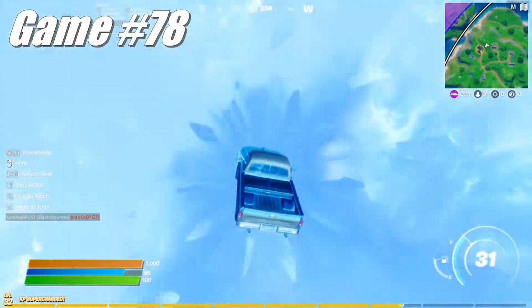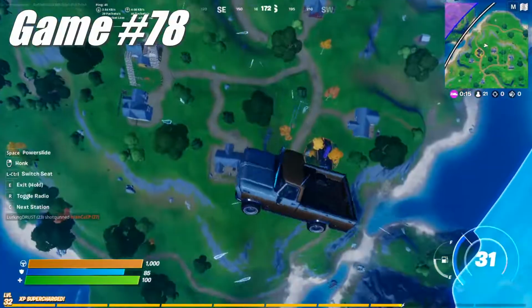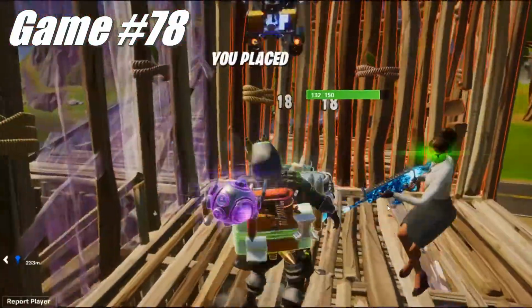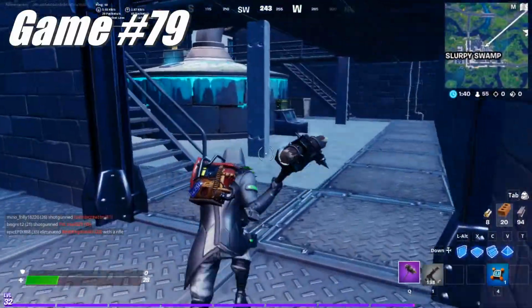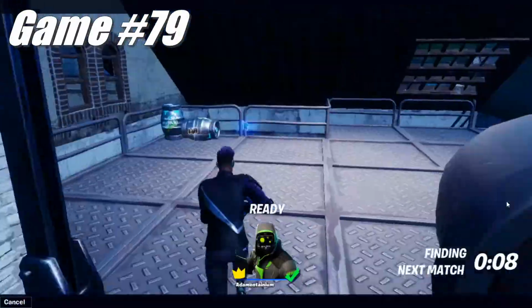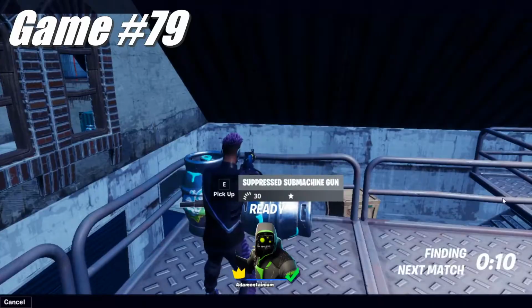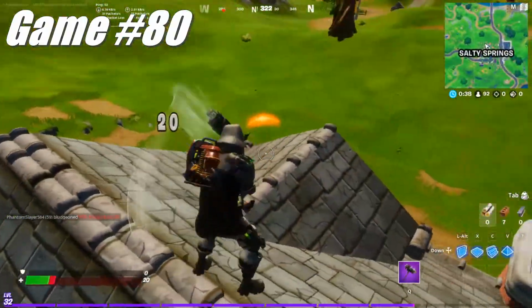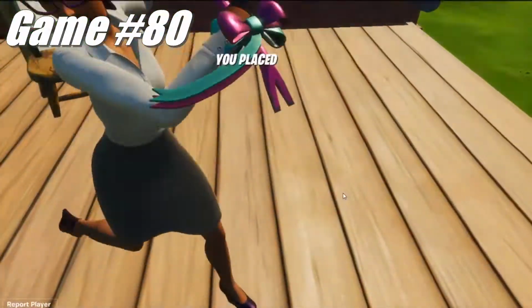78, I found out trucks can go through rifts. Perfectly fine, actually. And, I didn't get any kills, I just kind of died. Game 79, I tried to run, didn't work. If I just went upstairs, I could have got that. Game 80, I could have won if I just kept pickaxing this person, but for some reason, I didn't.